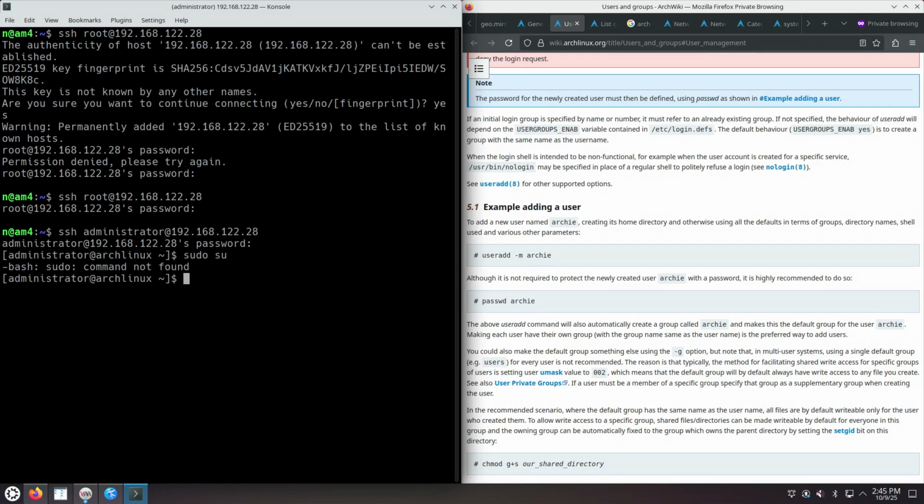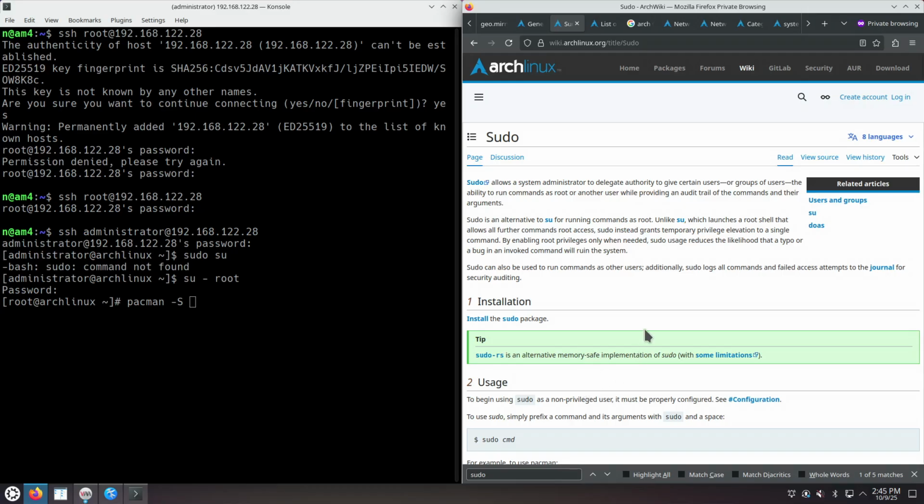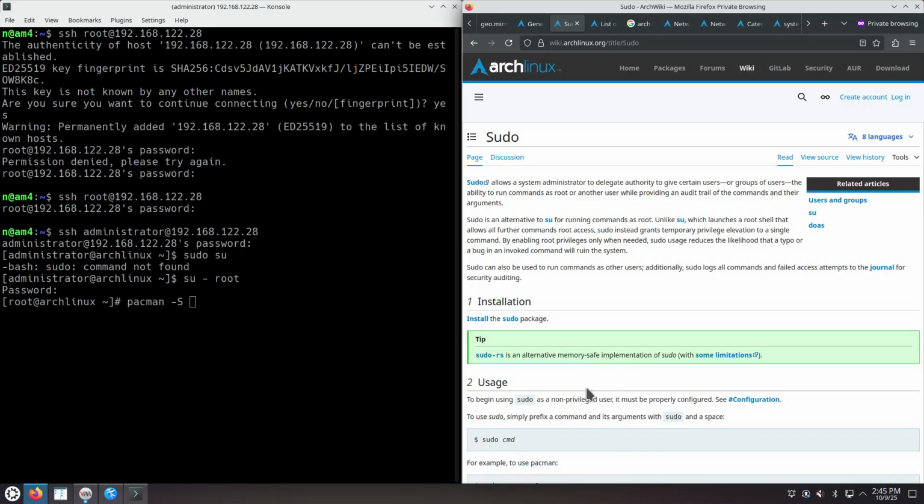Sudo not available yet. su root asks the password of the user root. pacman -S. Let's see how we do sudo. Install the sudo package or sudo-rs, the Rust rewritten version of sudo.